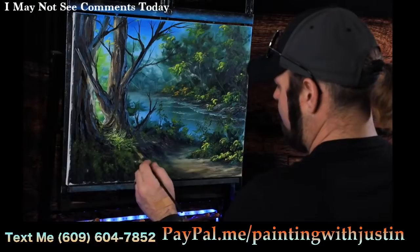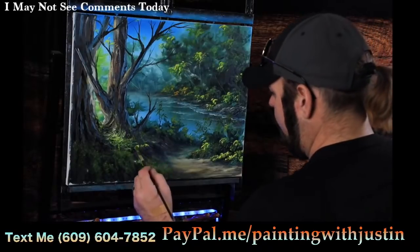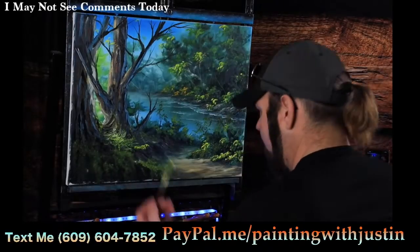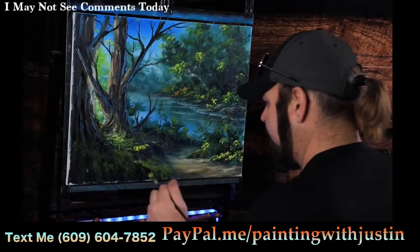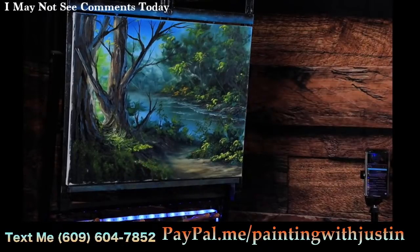Shape the land, and you can drag it around and do whatever you want with it. You can do all kinds of stuff. Back to a nice bright color because that light's going to go right here. It's literally going to shine right through, like that. Look, I got a bunch of yellow. I got a whole spoonful, or a filbert full of it. Lift it, use it, do all that stuff.